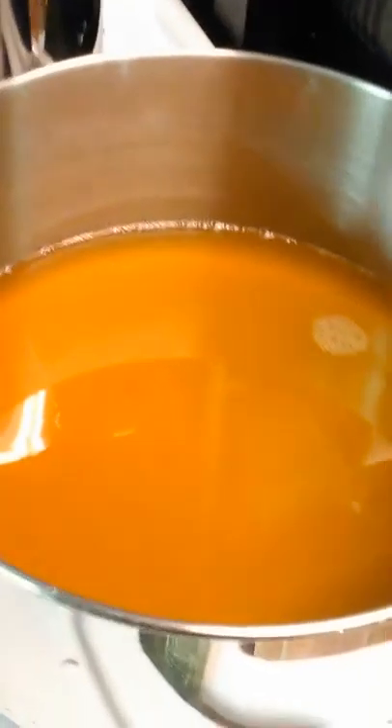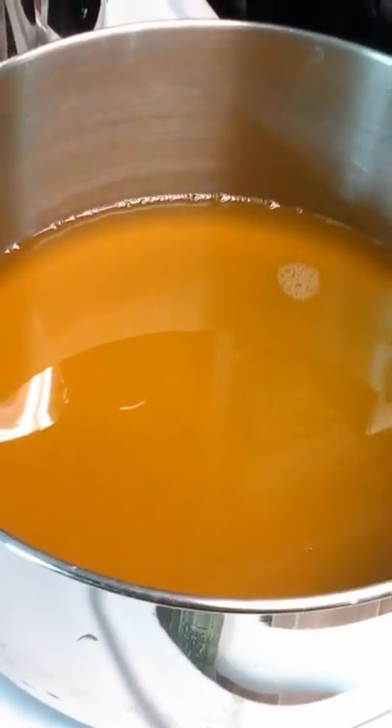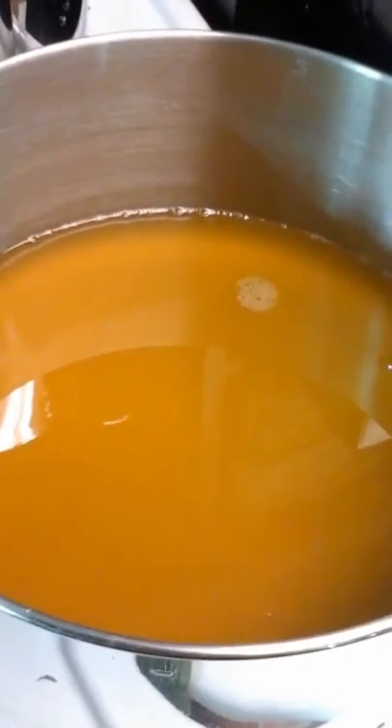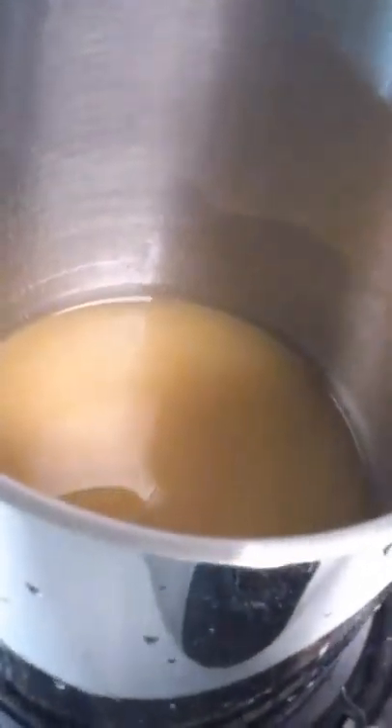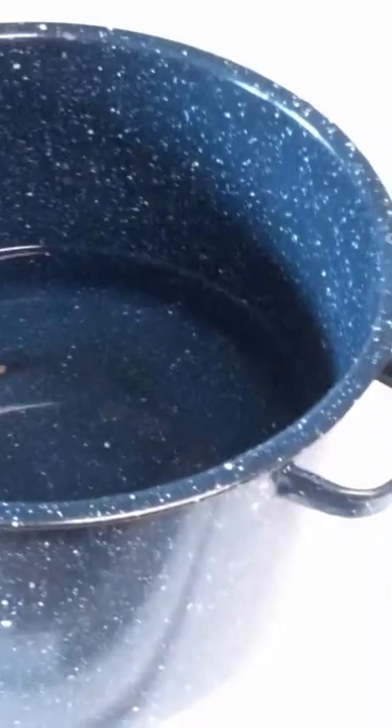What I have on the stove is water I'm gonna put all the fruits into and bring to a boil. For the sugar, I actually used some pineapple juice in the pan. I have two and a half gallons total of pineapple juice and I'm only gonna put about four in, so I'll add water later. I'm gonna add five pounds of sugar to this pan and five pounds to that pan, then cut up all the fruit.